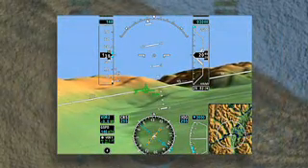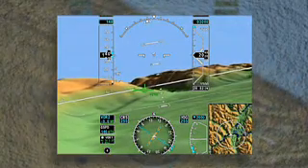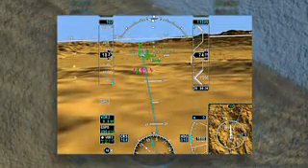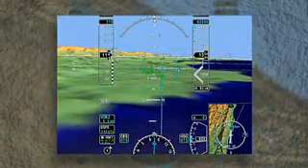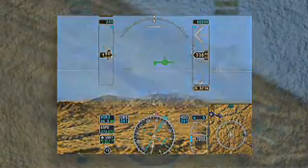If you're being vectored, you know where the high terrain is. If you're given a turn to the left and you can see that there is high terrain to the left, you will question that immediately. As you fly it for a little bit — synthetic vision — you find yourself very comfortable. You don't have to try to create the picture that's out the window; you have the picture right in front of you. Honeywell's IPFD is changing the way a pilot looks at the world once and forever. We apply the synthetic vision on an occasional basis, and when they take it out, we want it back.